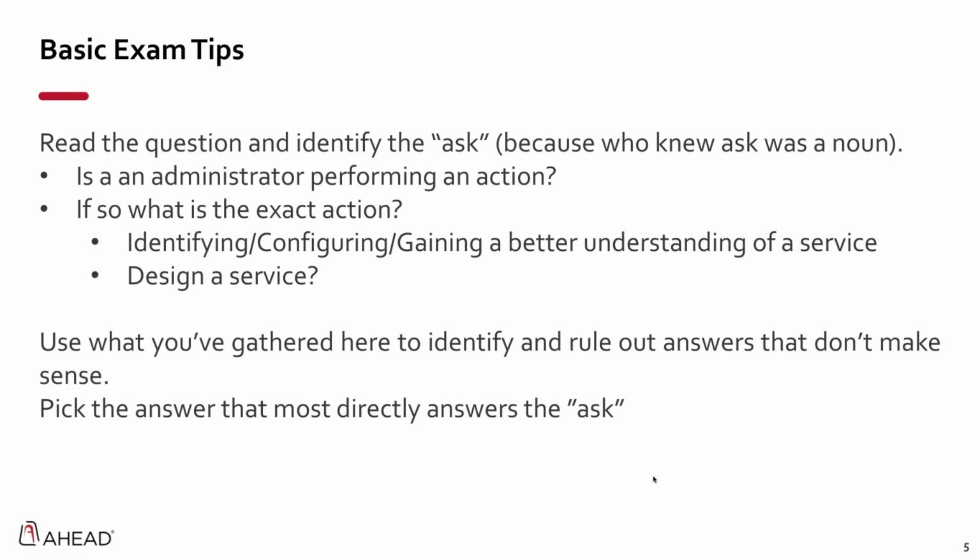So use all of that data that you've gathered and then identify and rule out the answers that just don't make sense, right? That's rule number one. So typically you can take an answer and eliminate one, right? The next thing that you can do is you can see that there's two or three answers that could be plausible. And in general, you want to pick the question that is the most accurate.